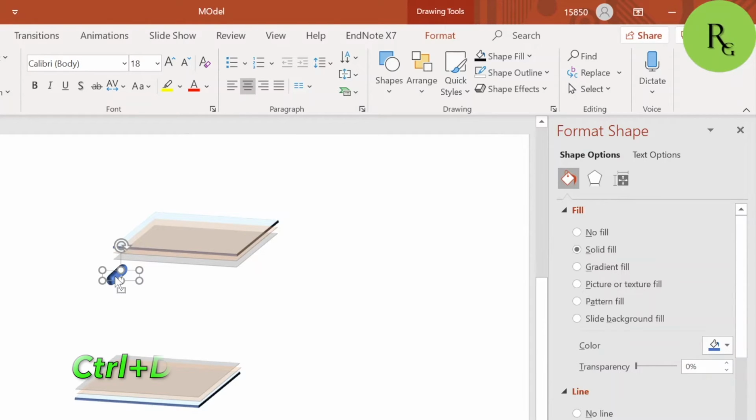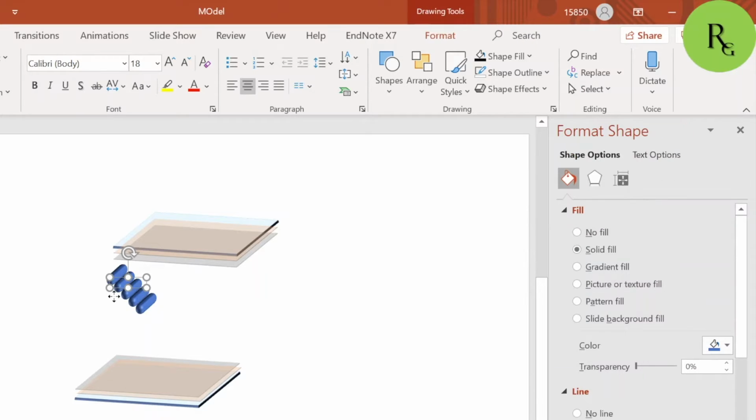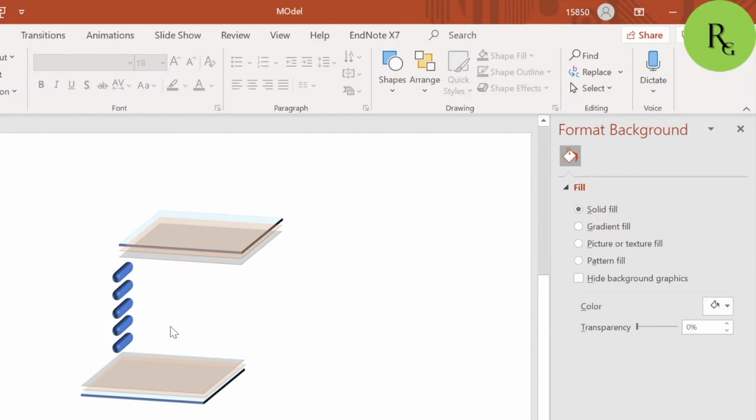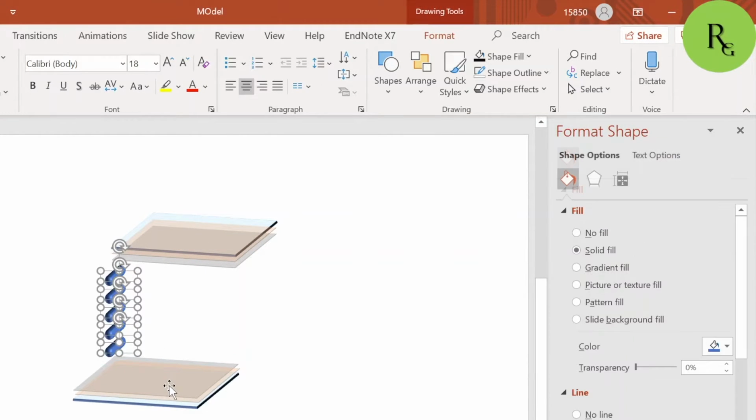So I will use Control D, and then I will get more molecules, and then I can arrange them as I need. So one set is ready. If I have to make a similar set, then I will just select all and do Control D again, and then I will get one more set.